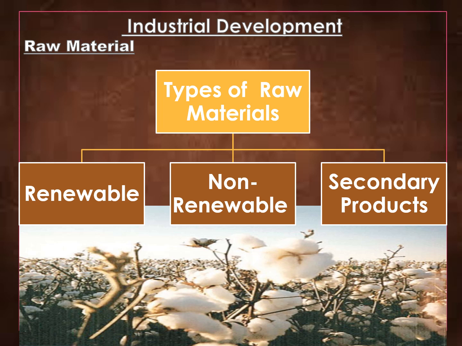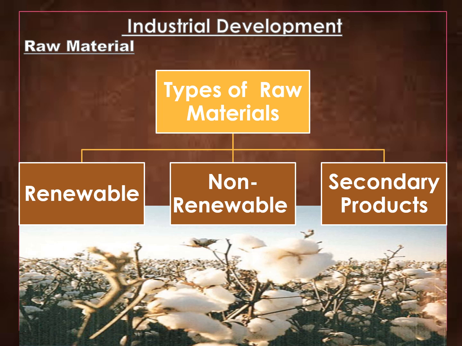The first type is the renewable type: agriculture products such as wheat, grain, milk, hides, fishing and forestry products, for example fish and wood, and power resources like water, wind and sunlight. The power we take from these are all renewable resources, which we can renew every year, every time. But non-renewable are the coal and gas we use for power and energy, and metallic or non-metallic minerals like chromite, iron, limestone and rock salt.